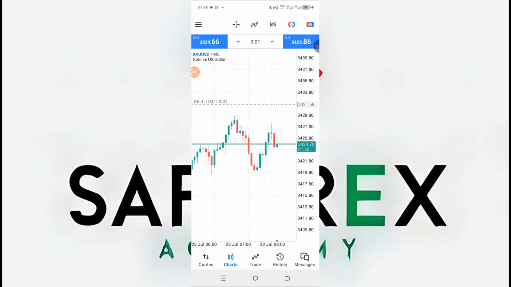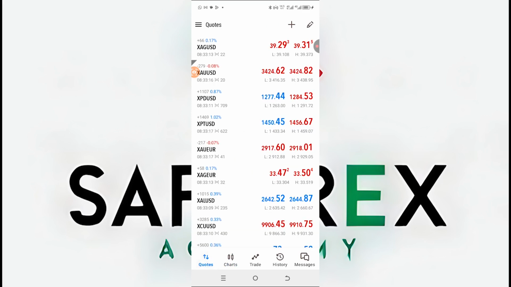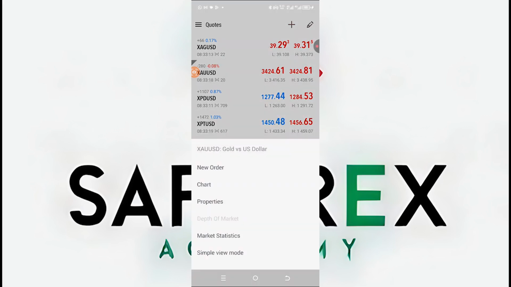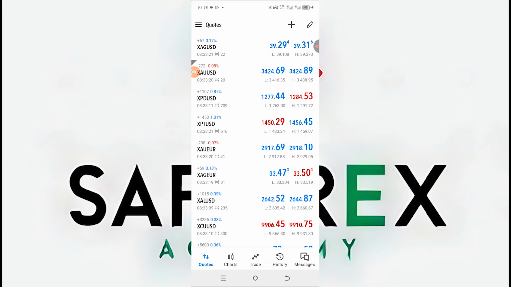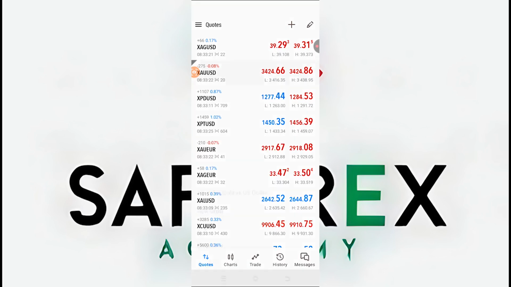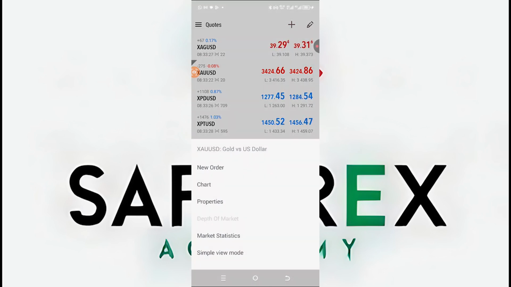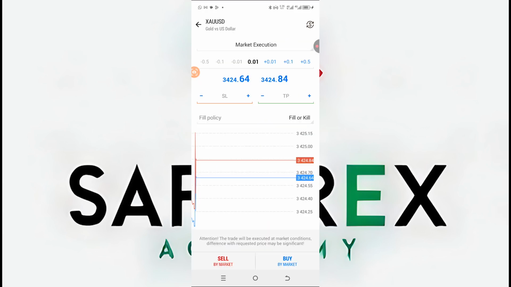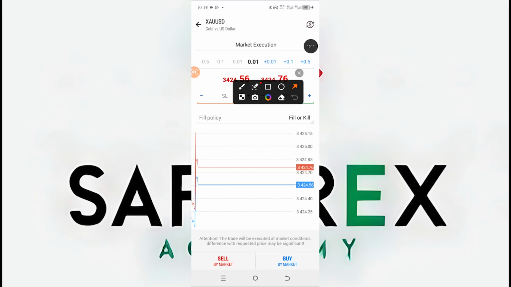So let's say I was trying to do another method. If I click on this Euro ZAL USD for instance, now I want to do an instant or pending order. Once I click on it, you see it gave me new order, chart, properties, market statistics, simple view, right? So I just need to click on new order. But the moment I click on new order, at this point you see where they wrote market execution.